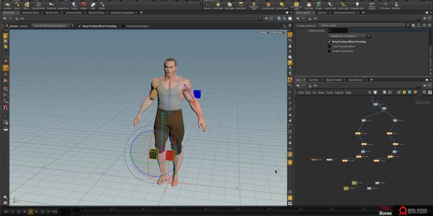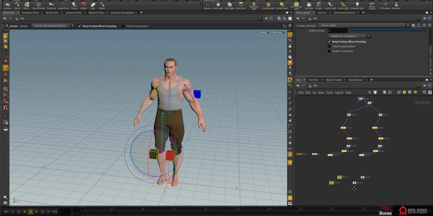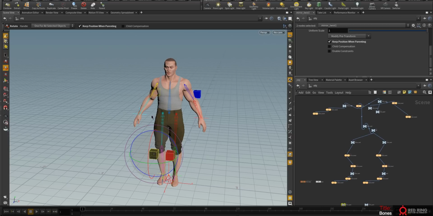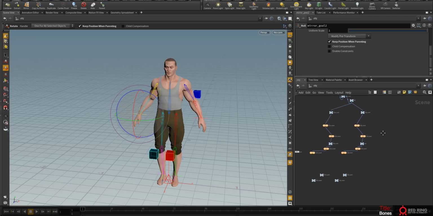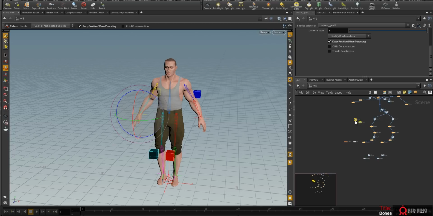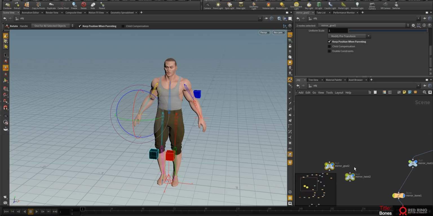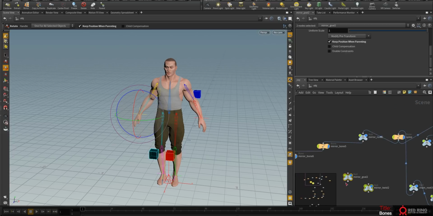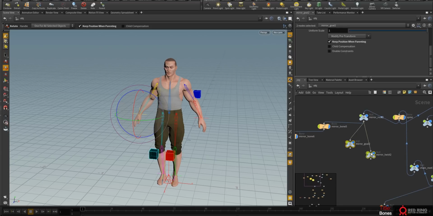Okay, let's say this is the leg. Where does the other arm go? Let's see. Oh, they are down there. Okay, you can link them here.